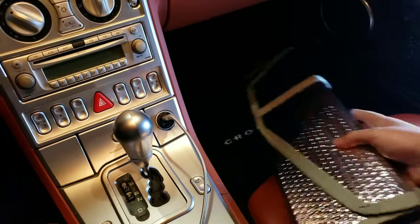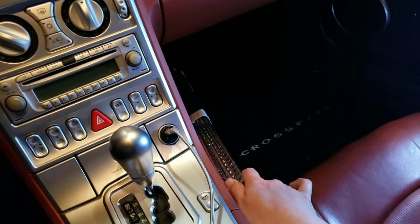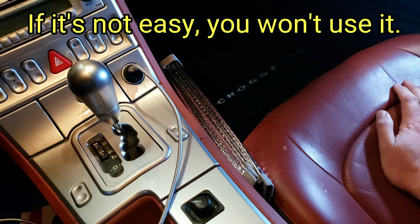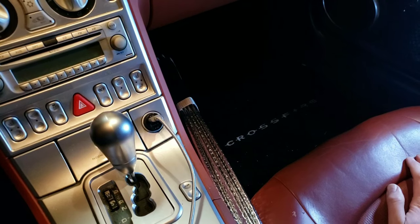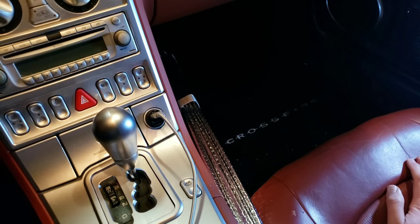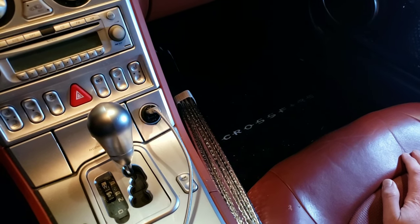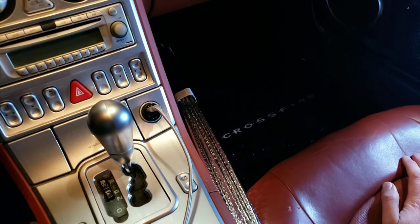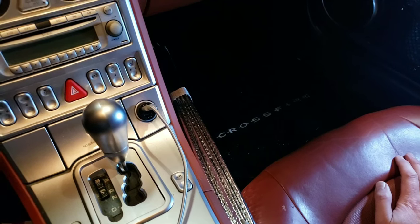My third and final tip is to get a convenient storage spot somewhere in the vehicle, easy for you to grab. I found with the Crossfire right here next to the passenger seat works very well. If you have a sports car like a Mustang, or a Nissan 300ZX, putting it directly behind the passenger seat is probably a pretty good fit until you pop that seat forward and somebody steps on it, but you'll have to deal with that when that happens.